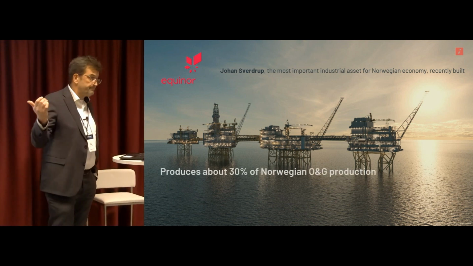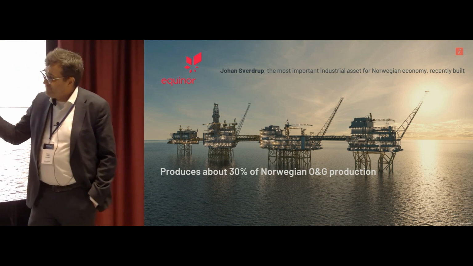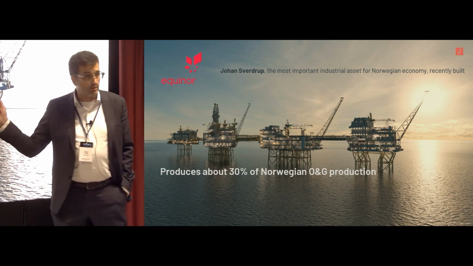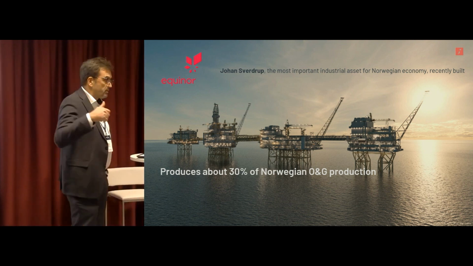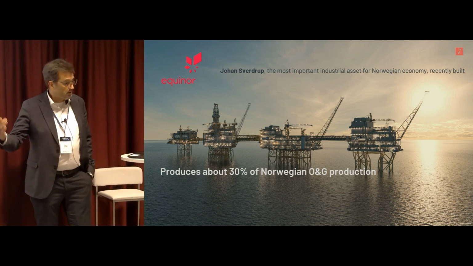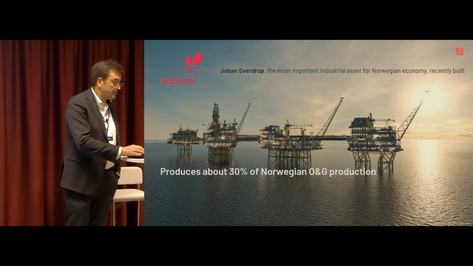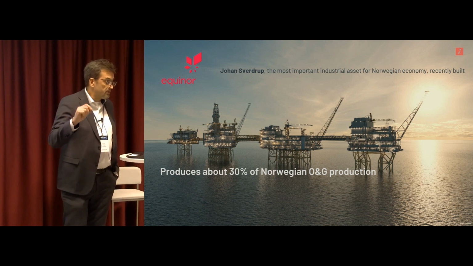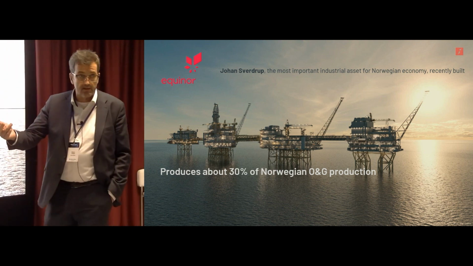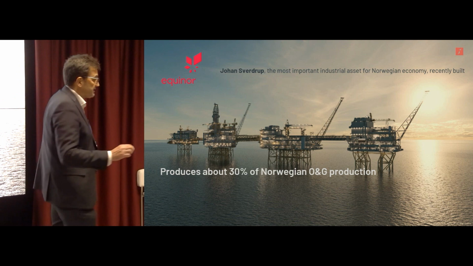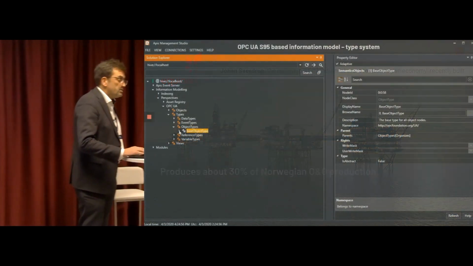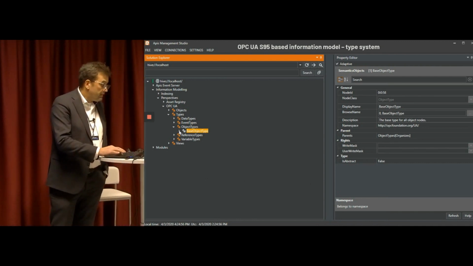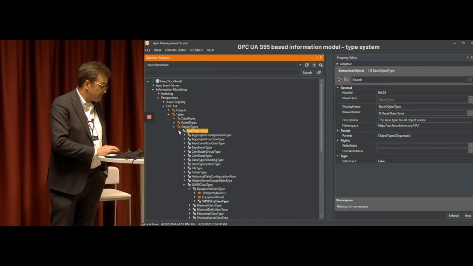And this asset here produces 30% of all that export. This is Johan Sverdrup. So this is one of the most important industrial assets for the finance of Norway and the future pensions. In this asset, Equinor has, together with us, Prediktor has built it, Equinor has the domain expertise, and we have built an information model to actually describe as good as possible the equipment structure in this asset.